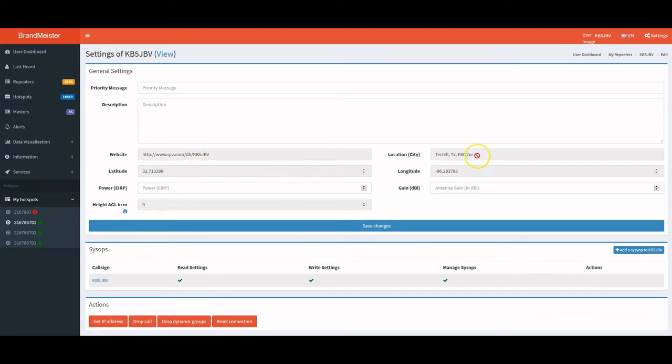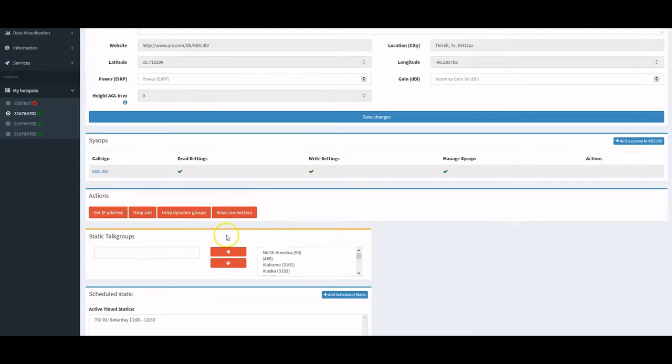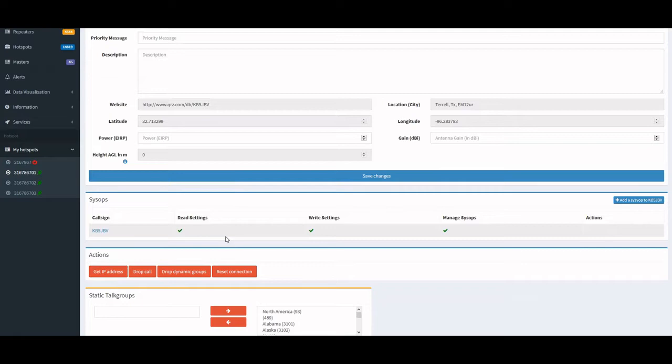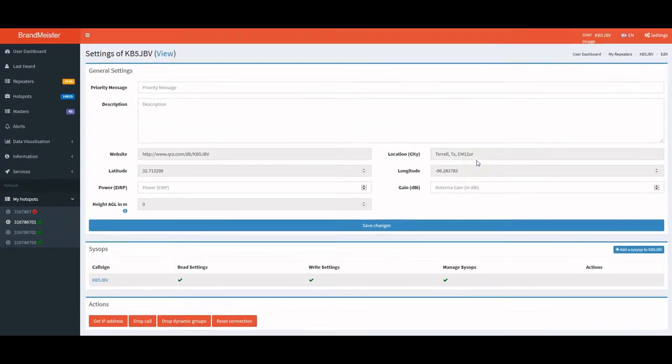QRZ.com, longitude, latitude, Terrell, Texas, grid square. That information I believe is pulled from the hotspot. I would have to go back and check. But then we have other stuff going on also. With some of the hotspots, depending on what they're running, you can add intervals for your APRS and that kind of stuff.